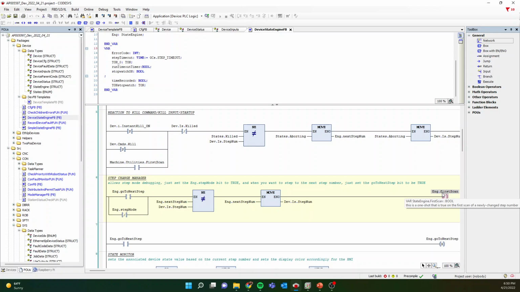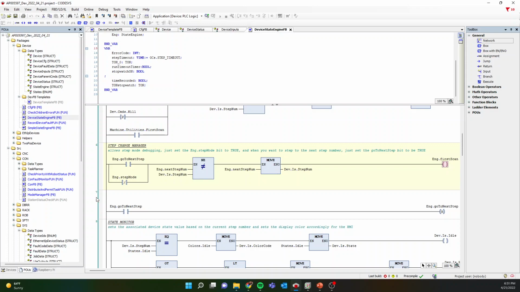It's pretty convenient, and we'll see that as I describe some of the other devices. So that's what allows us to change step numbers.